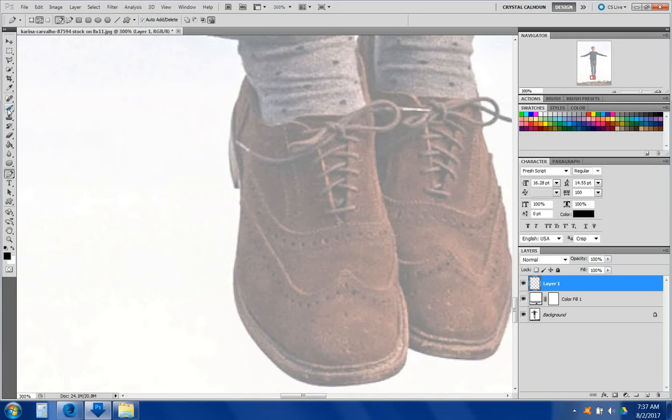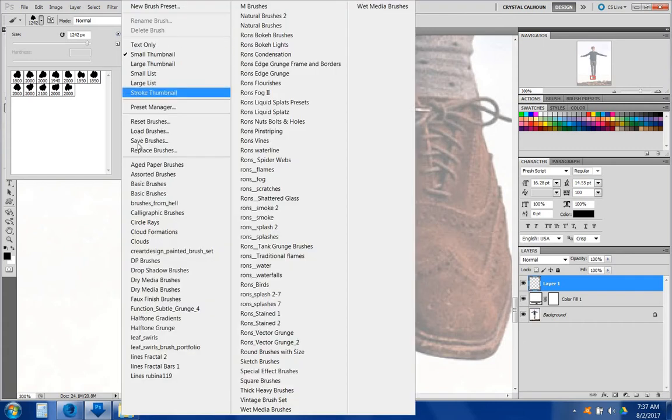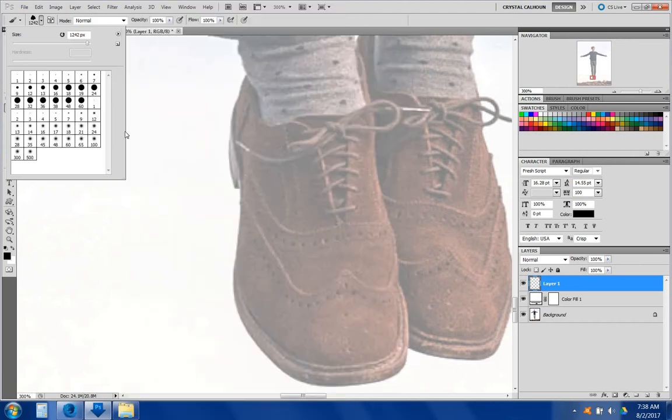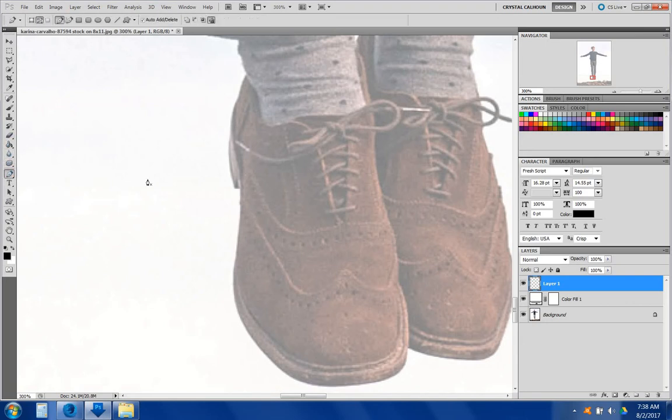Before we use the pen tool, let's go up to the brush here, and I have some old brushes. I need to make it a basic brush. You should have basic brushes. Notice here I have a whole bunch of brushes. You probably don't have all these brushes because I've purchased these brushes, or I've found free brushes that I absolutely adore, and I'll explain more about these different brushes later. But for now, let's just go with the basic brushes, and you should have this. And let's go with something small like a 4, or let's do 5. Okay, we'll get back out of here, just click something out and pen.